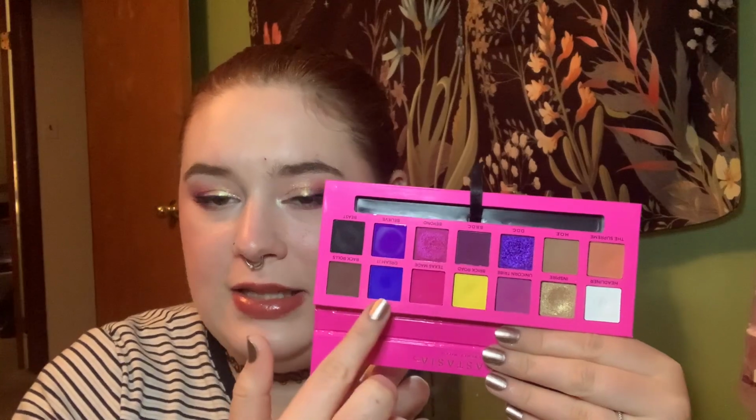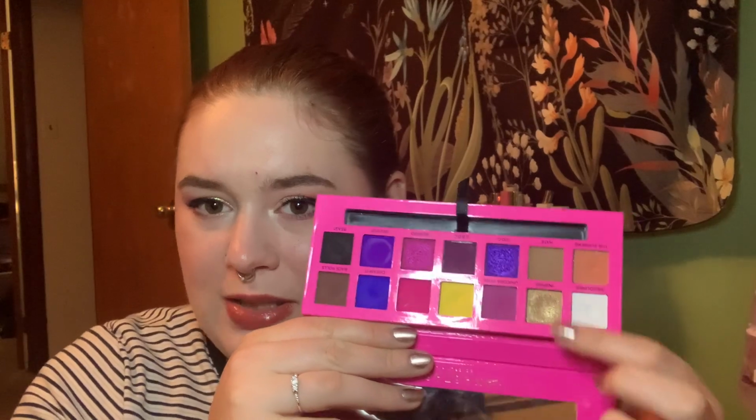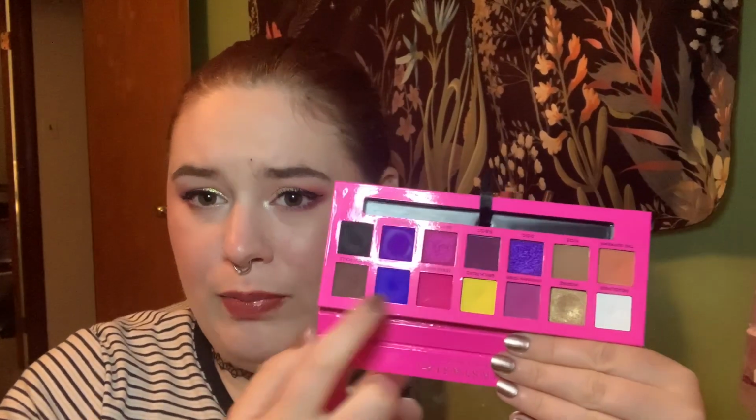First off is my Alyssa Edwards palette from ABH. Like I said, taking some creative liberty. All of this here is colorful shadows, but I feel like this palette is geared towards, you put some of these on your eyeball, you throw a blue or a purple on the lower lash line. And I know Alyssa Edwards is a drag queen, so there's a lot more that goes into it, but day-to-day people, sure, they may like to watch drag, but they're not doing drag. So I really just think throwing in some neutrals was to gear towards people who wouldn't otherwise purchase it. And honestly, they're the only shades that are actually good quality in this palette.